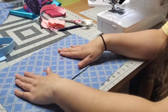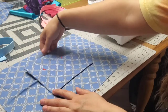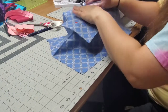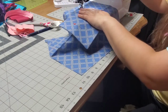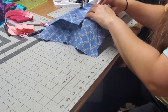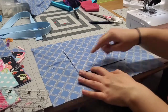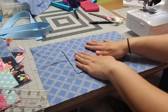Pinning through all layers. We're going to take this to the sewing machine. We're going to stitch 1/8 of an inch all the way around these 3 sides. Do not stitch the top because that's the pocket opening, okay? Again, you want to backstitch a couple of times at the top because you're going to have a lot of tension there from getting in and out of that pocket. So, with that being done, we have closed up this hole here, and we have secured this pocket to the lining panel. So now you have your inside pocket set.